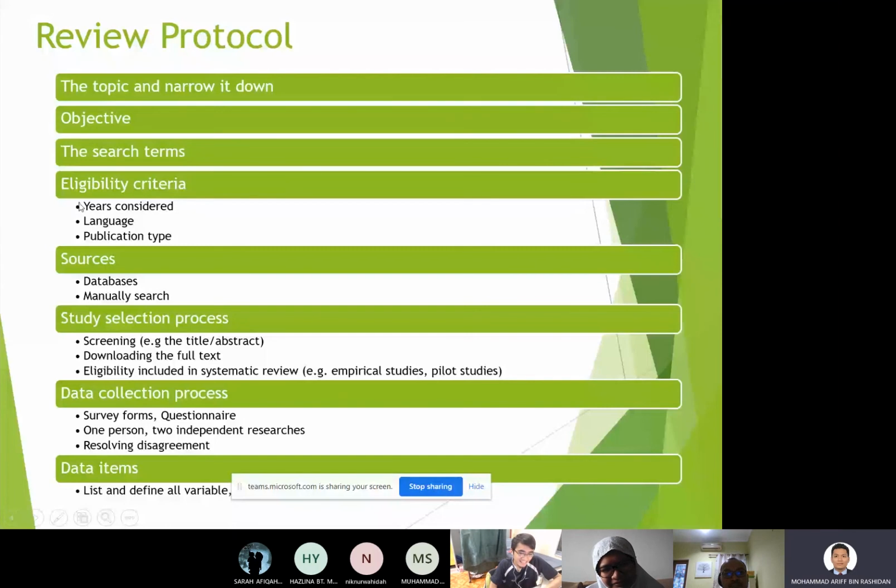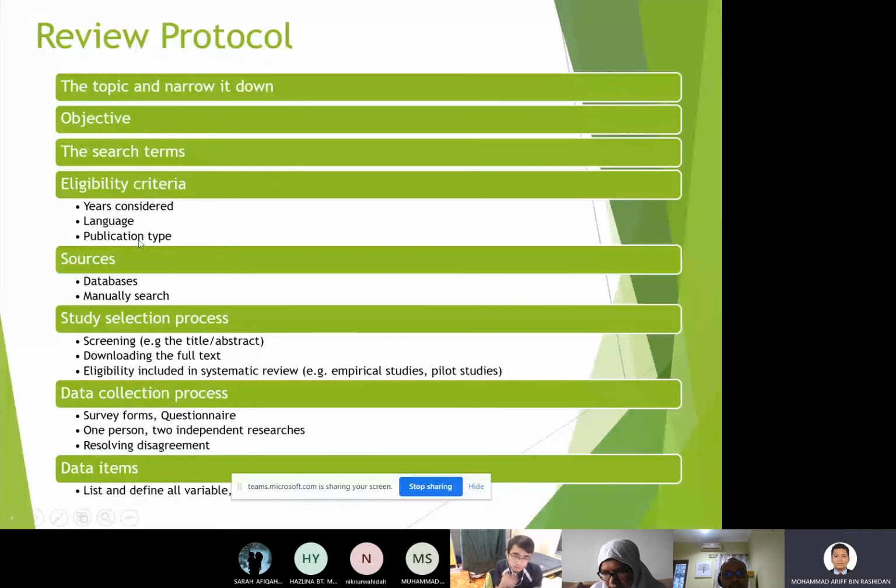Then for the eligibility criteria, we need to identify the years we considered for my research study for the systematic literature review. Before this, I had considered 10 years of research, but Dr. Naim also commented on this, that maybe we need to consider wider years. This also depends on the research area we are trying to address.